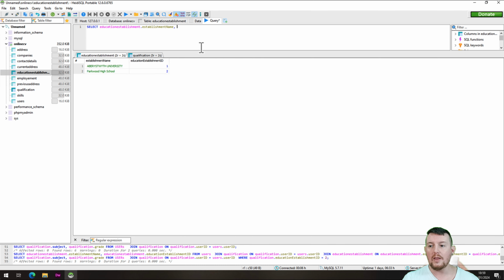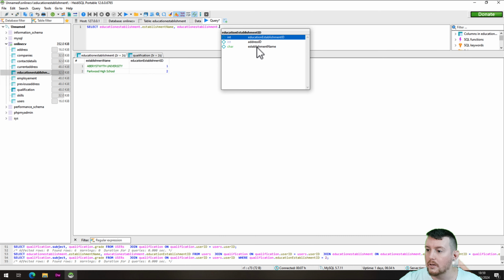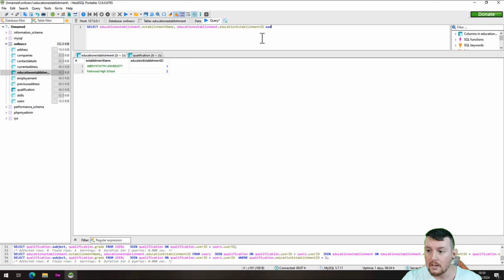The way that we're going to do this part is we're going to get the establishments, both of them, and then we're going to add another query inside of that. I'll explain that in a second. Right now, what we want is the establishment name and the establishment ID. So let's go education establishment dot, and I want the establishment ID. We're still using users as our table, and we still need to do our joins.